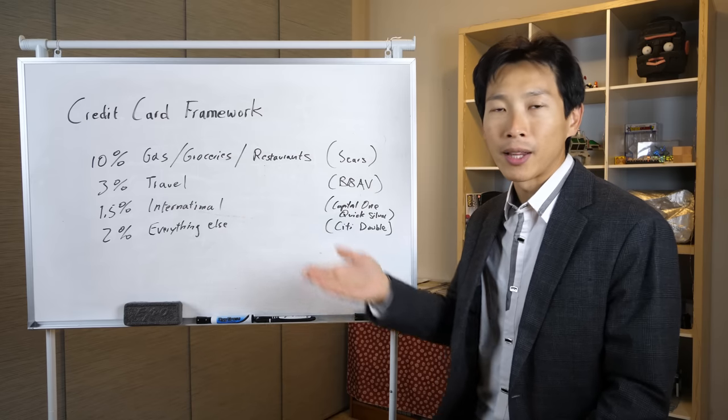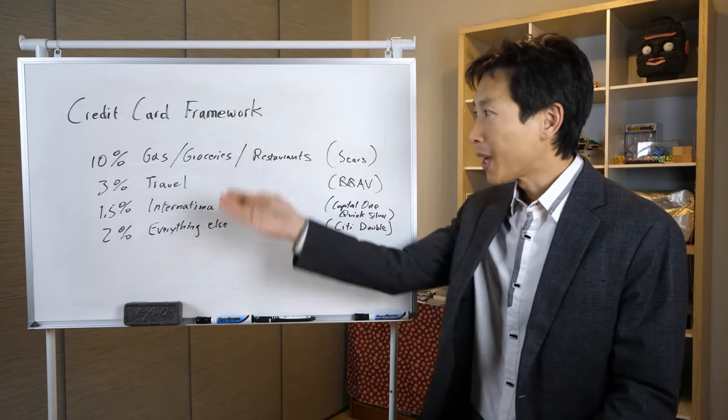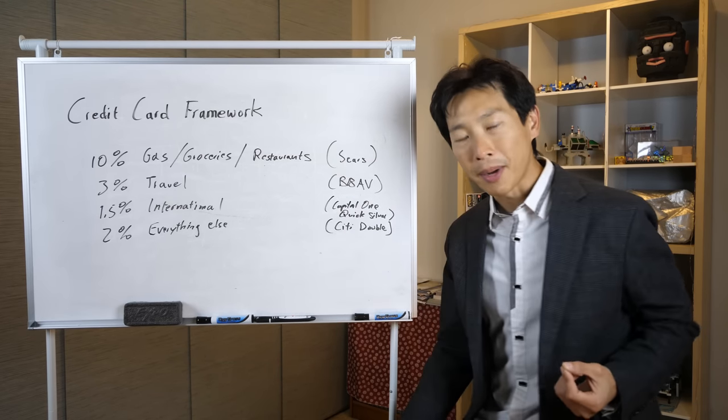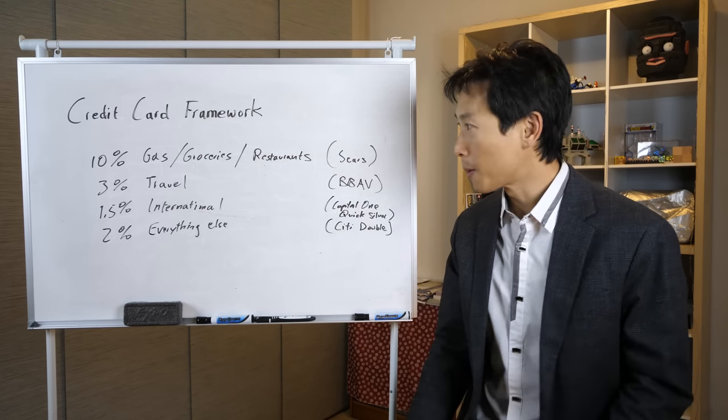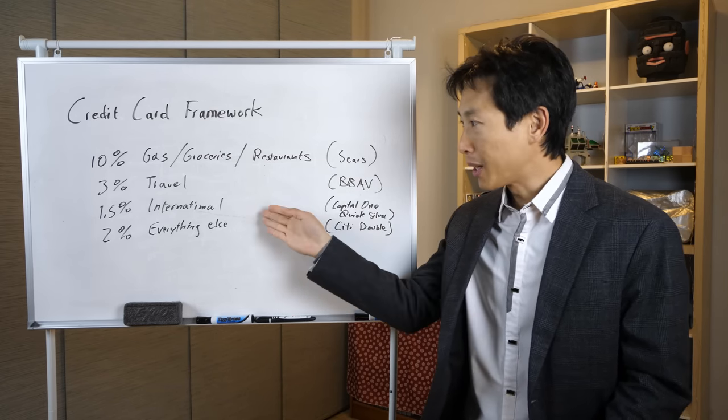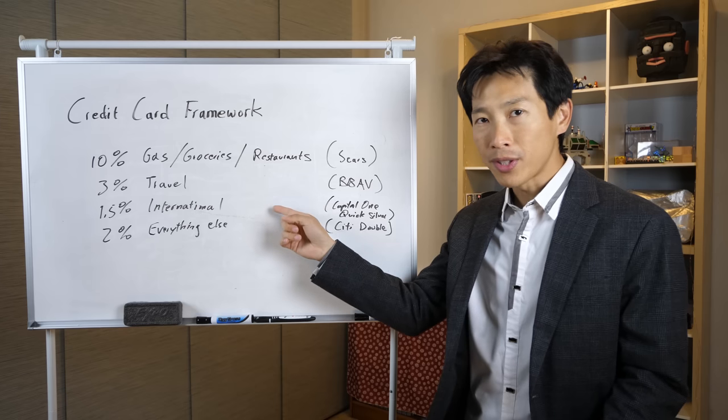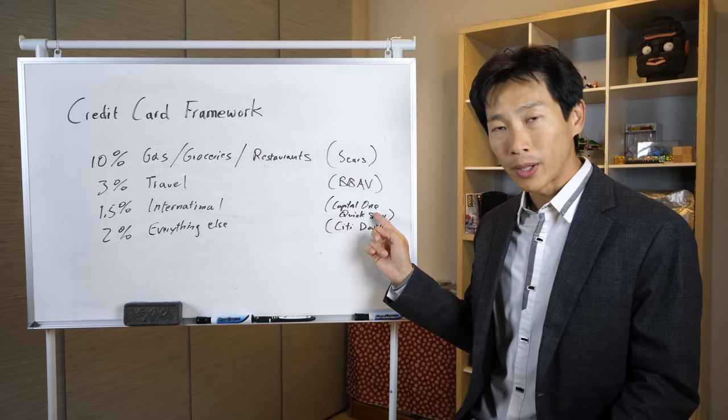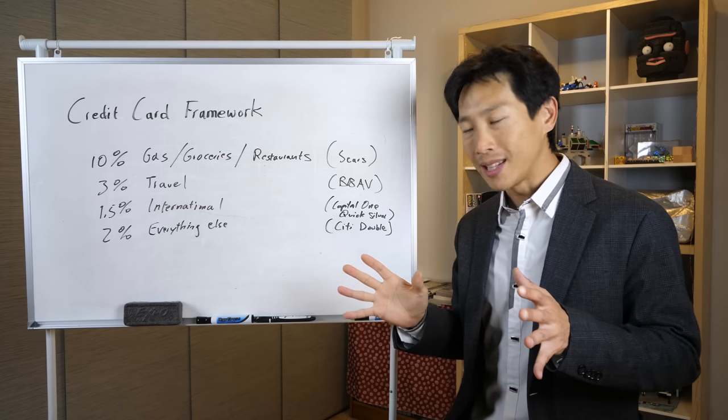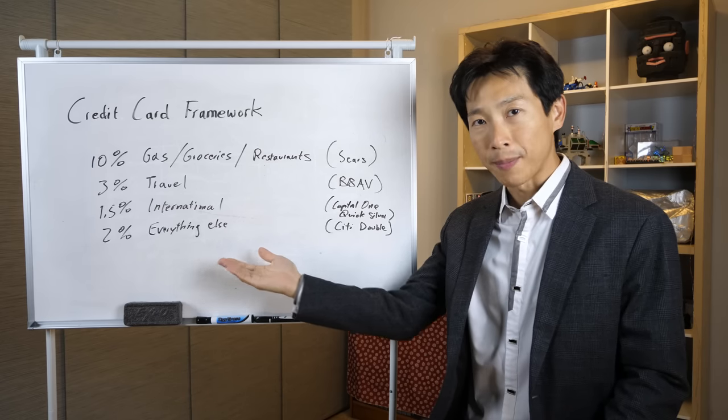Then let's say I'm going to spend another $400 or something. I'll buy an Amazon gift card at the grocery store. And then it's going to be $400 sitting around, but I'll stick that in my Amazon gift card balance. Then right now I'm getting 3% on travel. On the BBAV Compass card, I'm getting 1.5% cash back on international purchases. I use this because there's no foreign transaction fee. It's called the Capital One Quicksilver card. And then basically everything else that's not in these categories, I would spend it on the Citibank double card, which I get 2%.